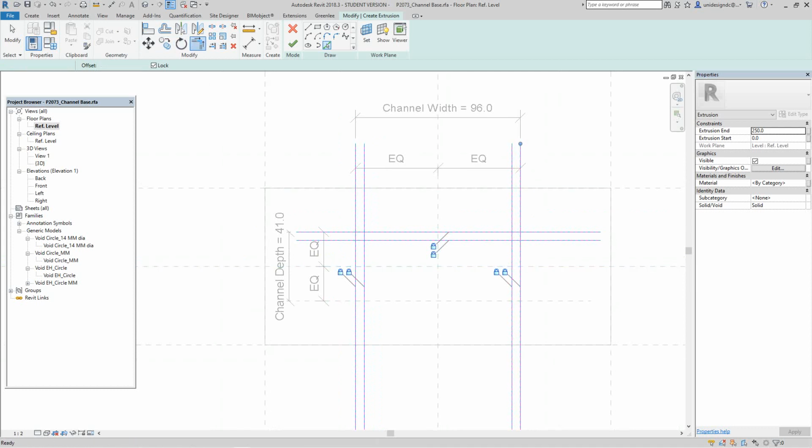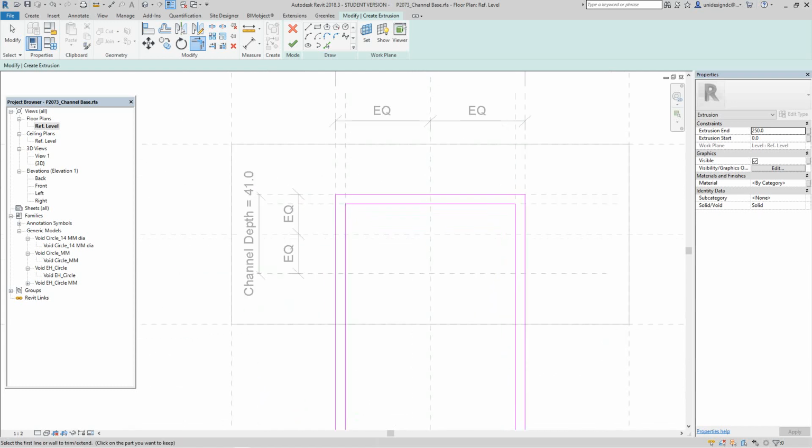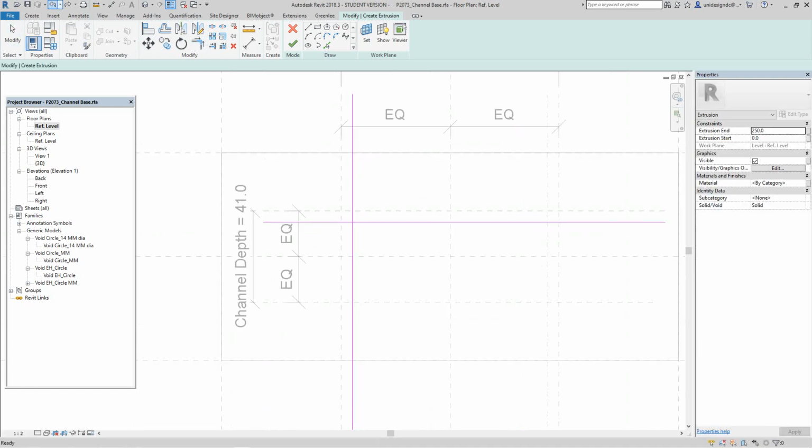Now let's clean these edges up. Actually, I got a better way to do this. So let's undo this. Let's do this like this. Let's go pick line, create extrusion.